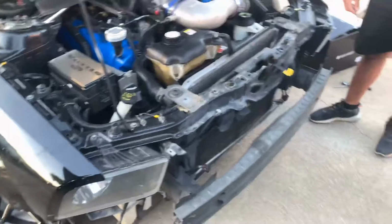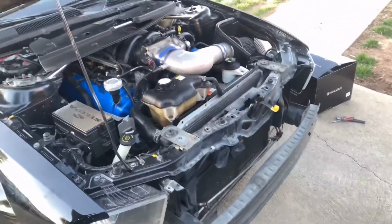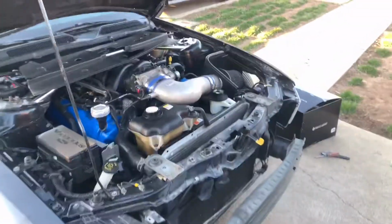So finally got the bumper off. It wasn't hard nor was it easy. It was just annoying because there's limited space to work with. But now let's get the headlights in and I'll come back to you guys once it's fully installed.